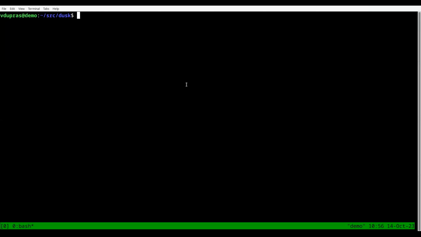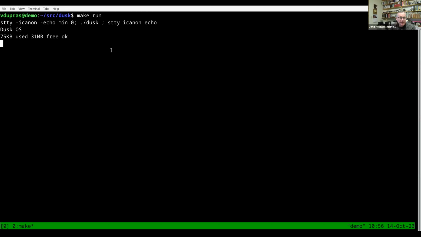Do you see it now? No, I see the terminal. It's a black screen, but the prompt is in the upper left. Oh, okay. So you see the prompt. Do you see DUSKOS? I do. Yes. All right.